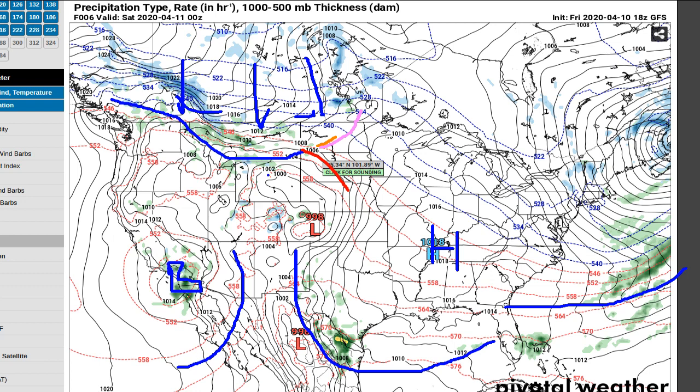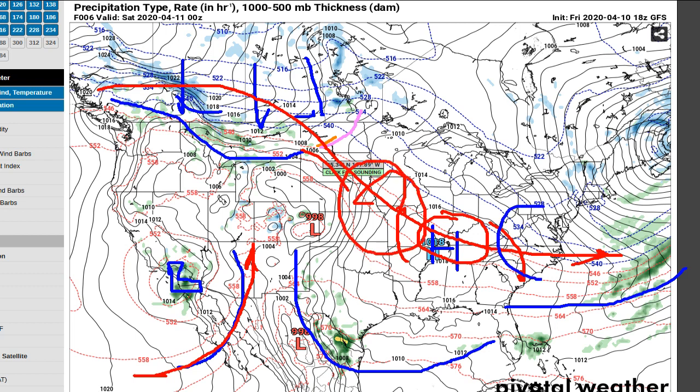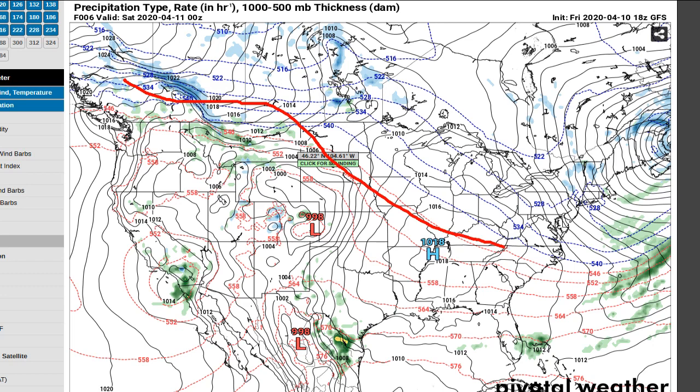So what does that mean in terms of jets? I'm going to paint them in red here. I think we're going to have one jet associated with that Pacific system, kind of like that right there. And then we're going to have a very active northern stream running something like that. You can see how it goes from that Bear Clinic system in Montana all the way to this Bear Clinic high in the Mississippi River Valley, because that high is associated with temperature contrast — warm air advection on one side and cold air advection on the other. So we're going to go to the upper-level charts and expect to find that jet there and maybe a split flow. A lot of times you'll find the subtropical jet kind of paired up in that anticyclonic curvature there in the southern U.S.